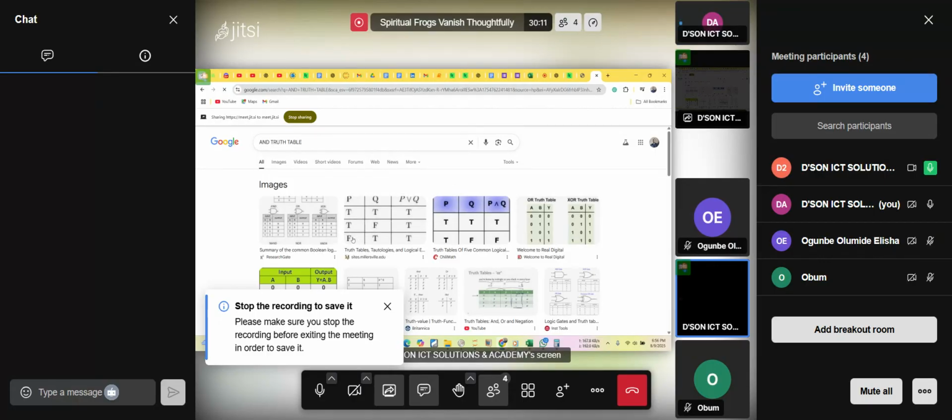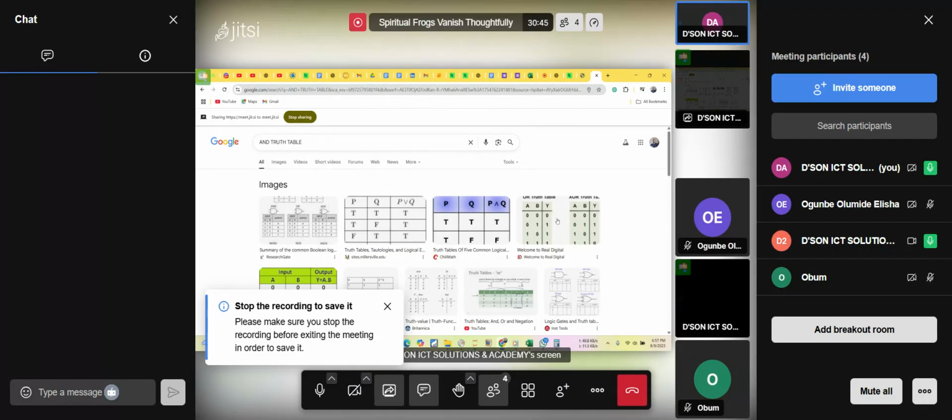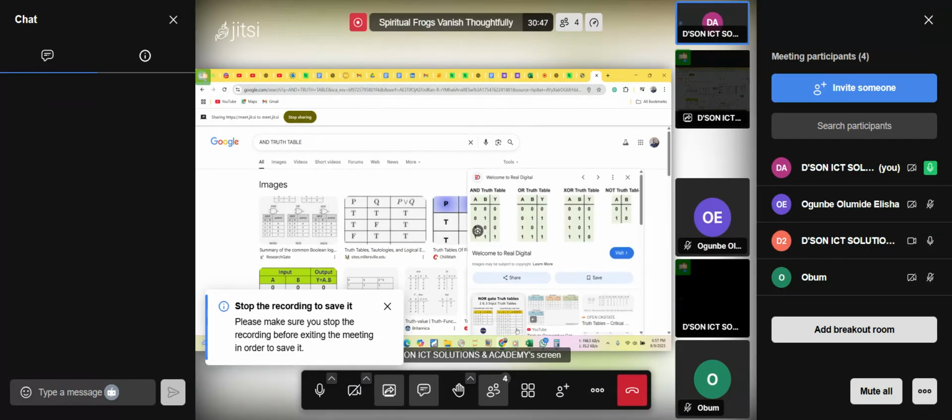Now, if you are looking at my screen, you will see some table. Let me work with this one. Now, P and Q here, they are all statements. And then we are considering a situation whereby you are combining the two statements to evaluate whether it is true or false. I think this one is not complete. Let me look for something. Okay, let me use this one. Aha. I think this is better.